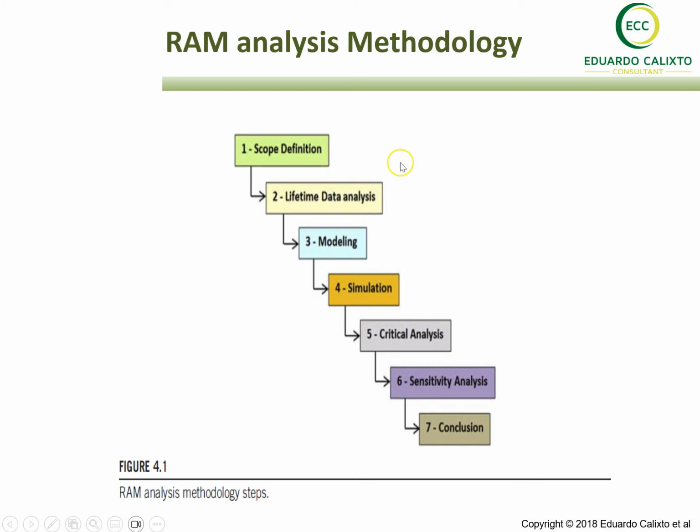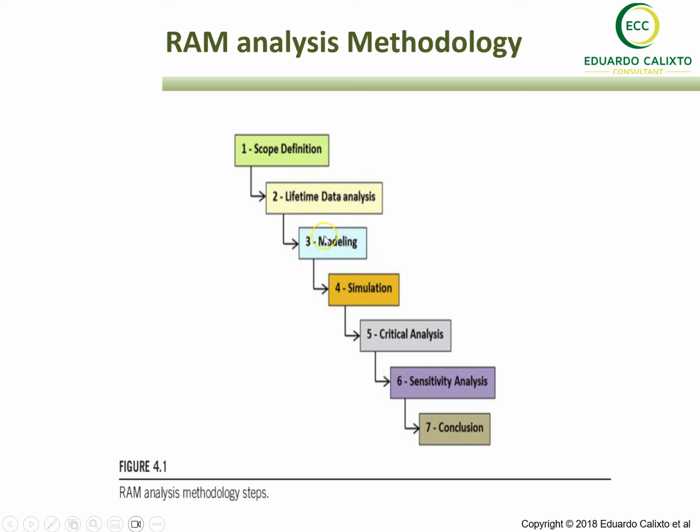In the previous video I presented the methodology of the RUN analysis. The first step is scope definition, which you already heard about for this RUN analysis of distillation plants. So we got all the information necessary to perform this RUN analysis: the PFDs, the documentation related to the plants, and also maintenance documentation. Then we perform lifetime data analysis, based on field data and historical data, trying to predict the reliability of each equipment and critical equipment.